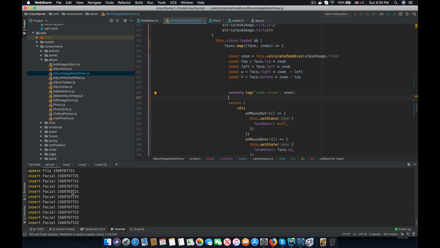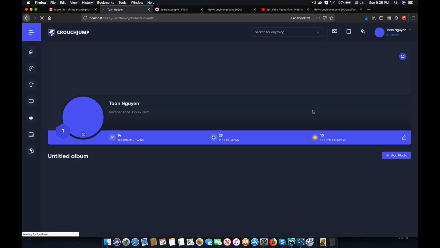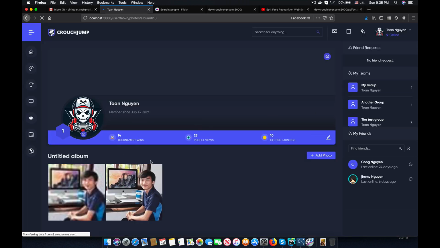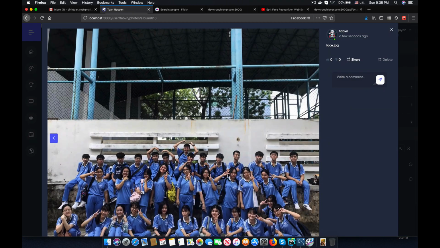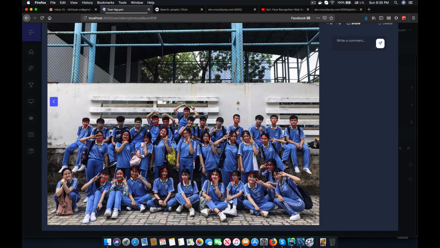Okay, so a lot of faces. Now I'm going to refresh because something in my client is incorrect. Now I'm going to open it up. Okay, now you can see a lot of faces automatically, but sometimes it's lost. It doesn't work perfectly, but it's mostly tagging the right people.